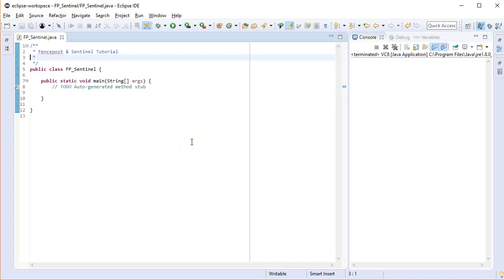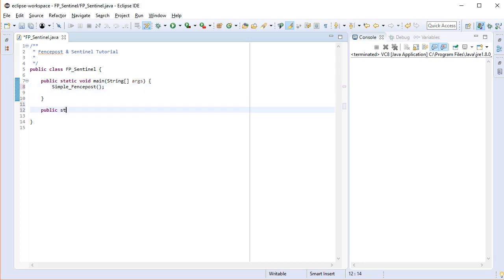This video is a tutorial for Building Java Programs, Chapter 5, which is about indefinite loops, and this video is specifically about fence posts and sentinels. So first of all, let's review what a fence post is and what a sentinel is. Let's do the canonical example of a fence post here. We'll call it a simple fence post.